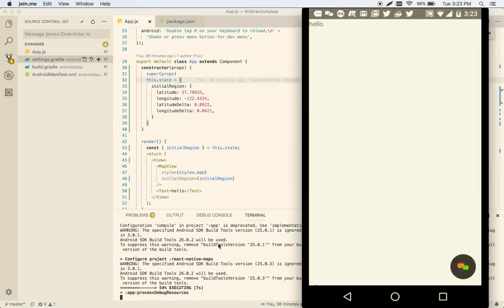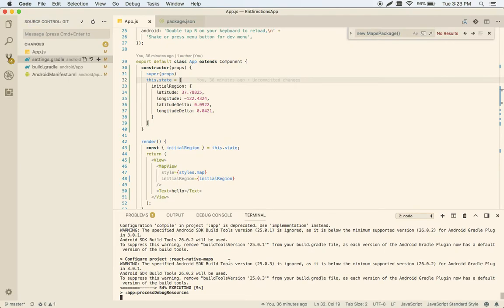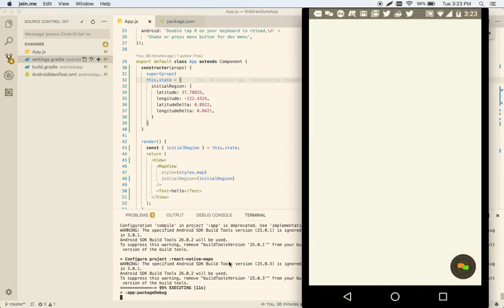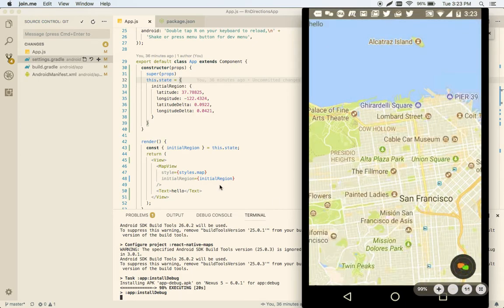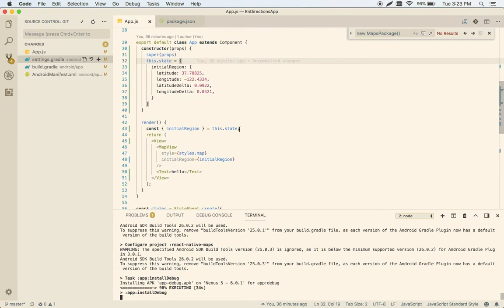Here, as you can see, it is compiling the Google Maps and it is starting the application. And as you can see, we have something here. This hello is because I was trying something in the map, because I'm planning to do something here. So the hello that you are seeing on the screen is this one.